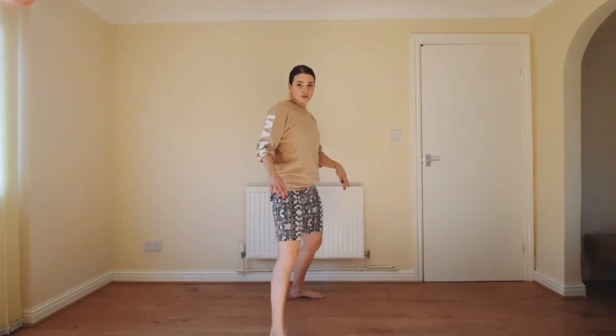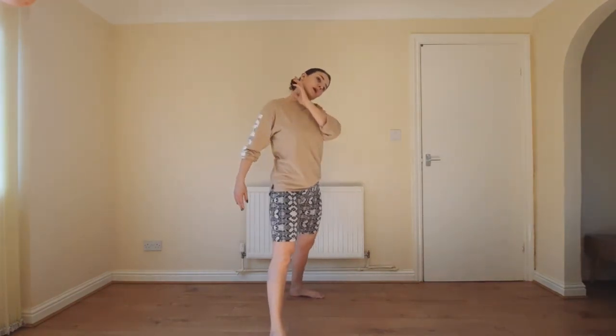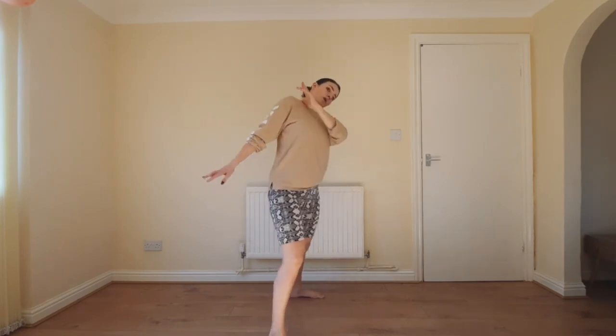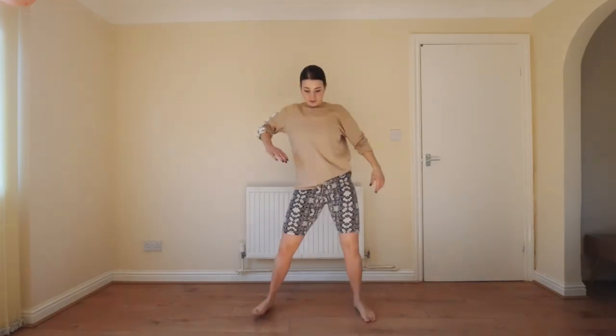And with my arms on the Bookie Bounce, I'm just using my hand here. So I'm just coming up here. So you're going to tilt your head to the side, hup, bounce off it, go down, 1 and a 2. So I'm using my left arm, my right arm on that. Let's go from fling your shoulder.